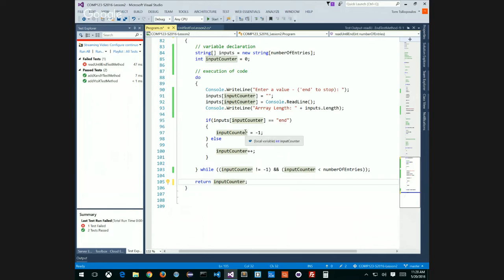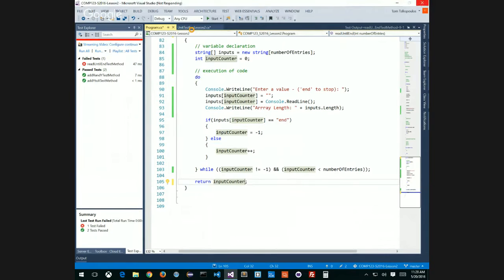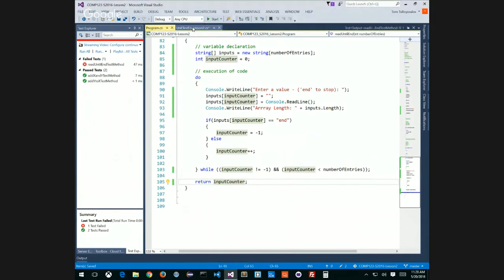If I enter something else, if I put an end, my input counter may not get to 2. I could exit before my condition, but I don't have the option of doing that in my test. So now my test has changed. Let's go back to my test. By the way, I don't want to beat a dead horse here, but I want to show you how I'm thinking in order for me to make this test work.